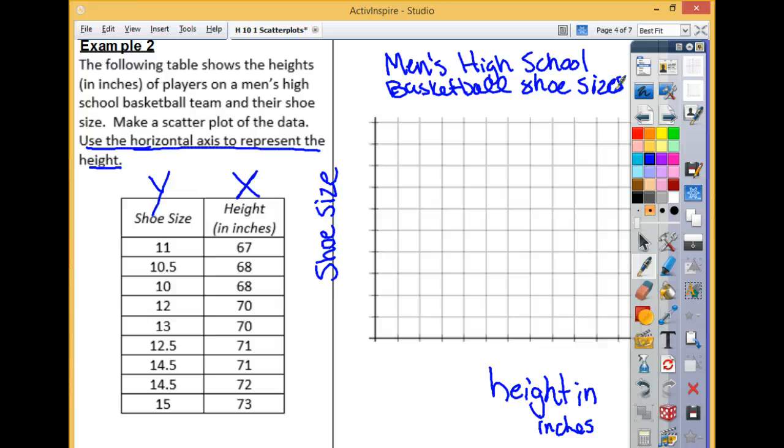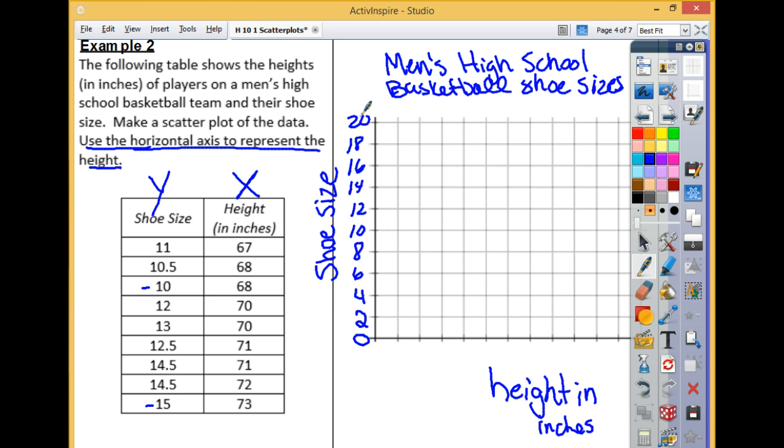Now the shoe sizes right here. What is the smallest one that we're going by here? 10. Our biggest one is 15. So what do you want your intervals to go by? 1, 2, 3, 4, 5, 6, 7, 8. Now we won't have enough. Yeah, 2 would be a good one to go by. 2, 4, 6, 8, 10, 12, 14, 16, 18, and 20.